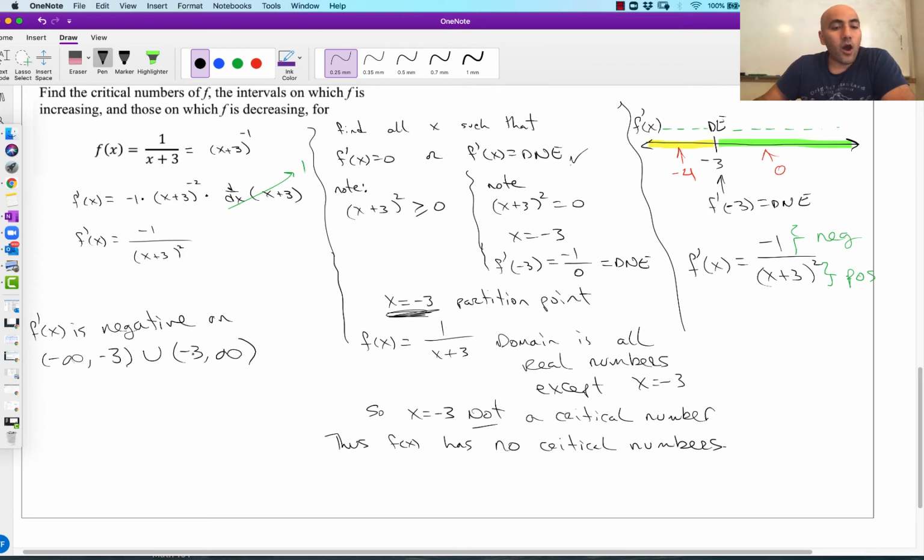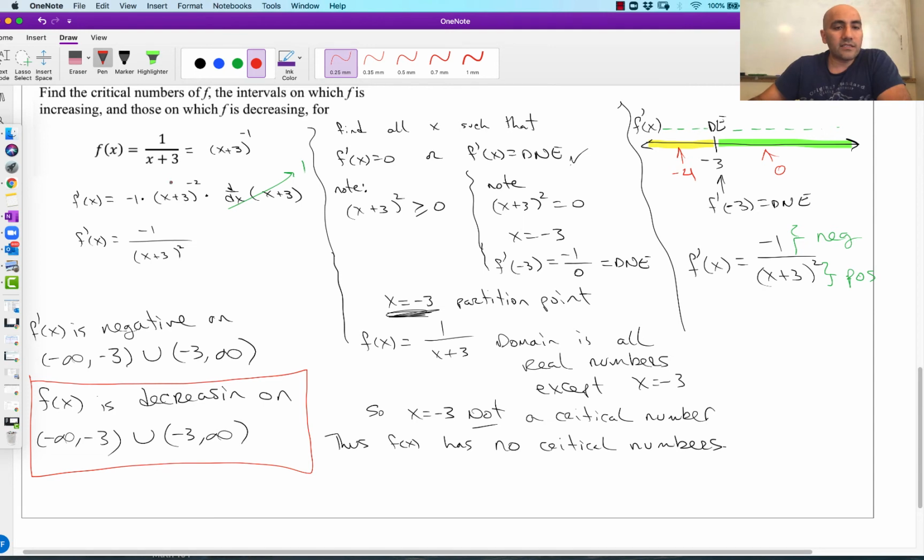But the first derivative is negative on this interval, so then we know that the underlying function f of x is decreasing on the same interval from -infinity to -3, unioned with -3 to positive infinity. Good? So there's only one point where the function is not decreasing. The derivative is undefined there. And if we come back and think about the original function, it's also undefined at -3. So we cannot glue it together like we did before and conclude that it's decreasing on all real numbers. We can't do that. We have to stop here and say that these two are the intervals where our function is decreasing. Right, so this is our answer.